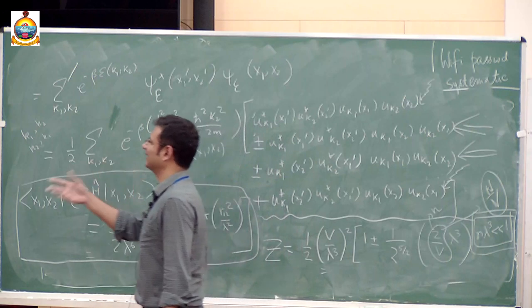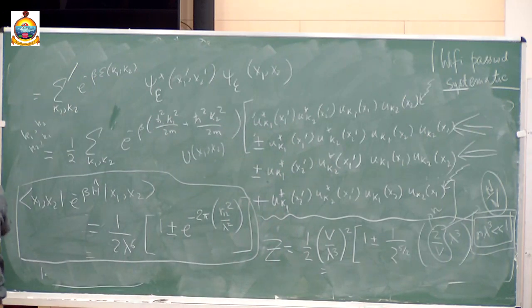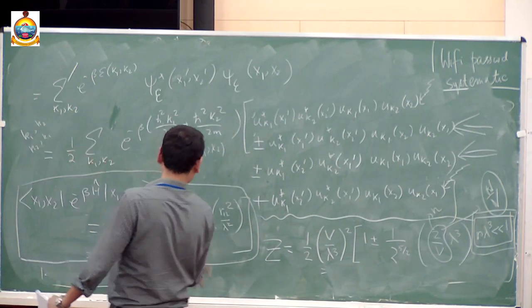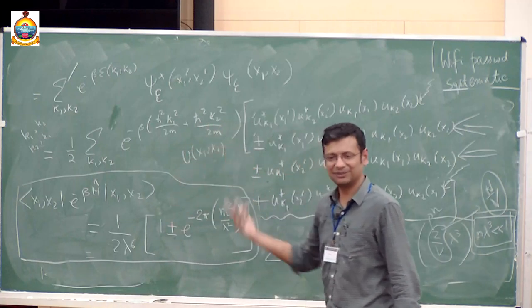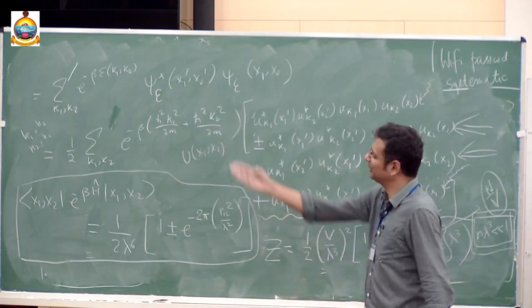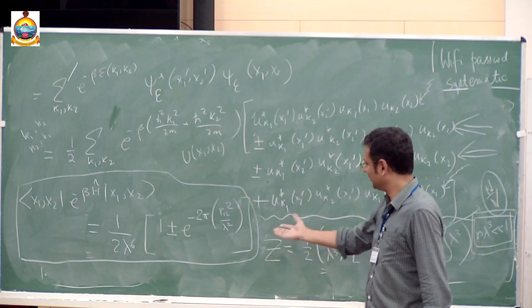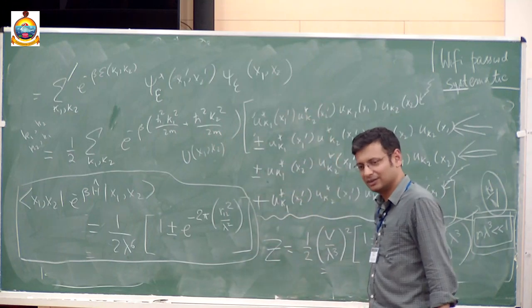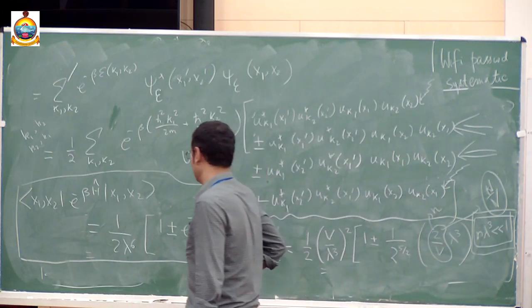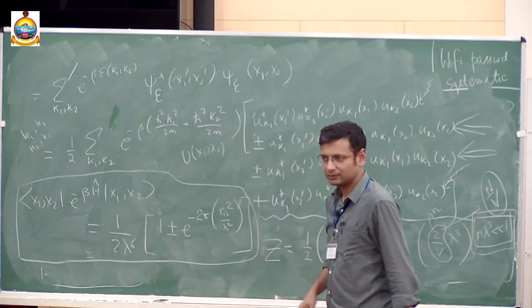Oh, that's correct. But let's say I expand this exponential, or there's a better way. I take the log of this and lift it in the exponential. Then you can make the correspondence, whichever way. You can either expand that exponential or you can lift this using a log. So, right. Okay, good.